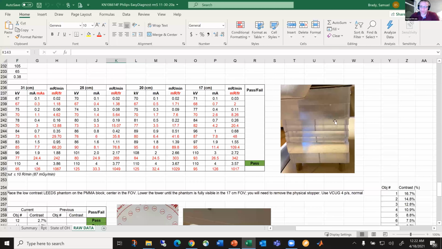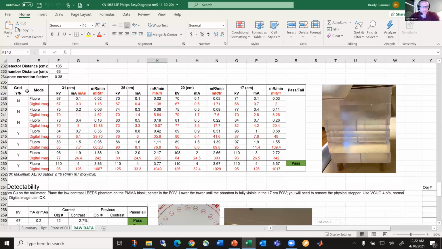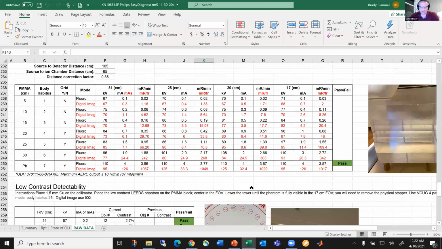And now you have all of these various different thicknesses of PMMA, and those phantoms, this is just what I look at. So I have 5, 10, 15, 20, 25, 30, and then I'll actually put a lead block on the top just to make the system go as high as it possibly can, just to check the maximum output. And then I check the fluoro system, so just fluoro, and then I look at the digital image. So you've got the acquisition image, or the fluoro spot image, and then just the regular fluoro. And you can see how it changes.